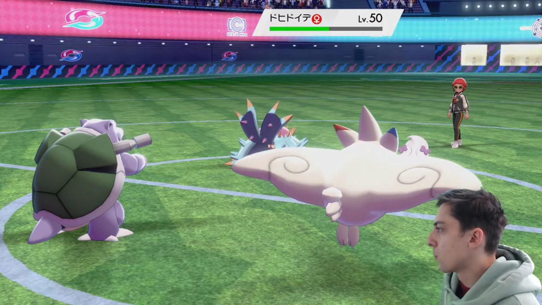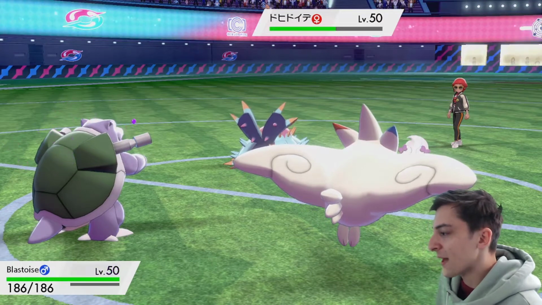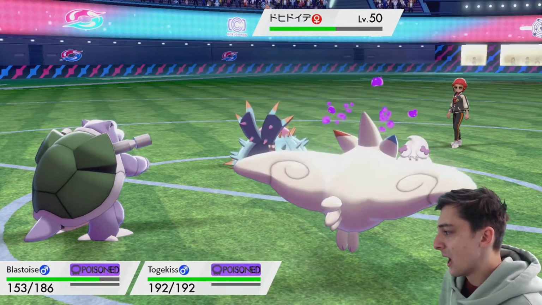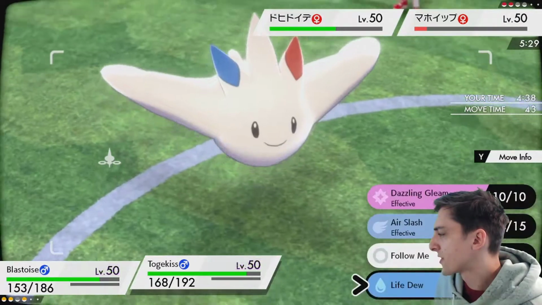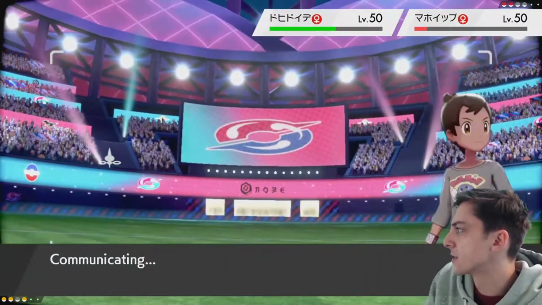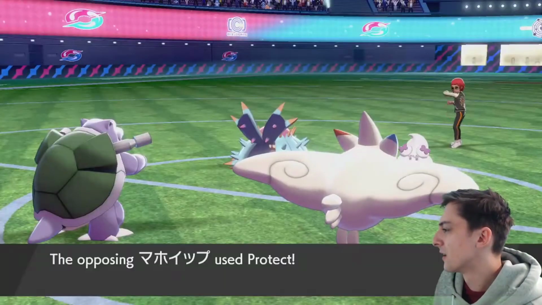So this turn, I think we Water Spout and Air Slash the Toxapex. That gives us a very high chance of flinching him. 60% to be exact. So if we can stop him going for a Recover and hit him with an Air Slash and a high-powered Water Spout, then with some luck, we should be able to finish this game off in the next couple of turns. But this flinch is going to be pretty important that I get it.